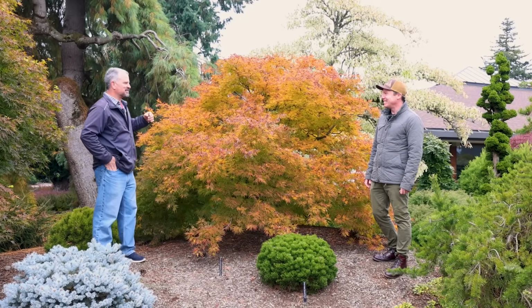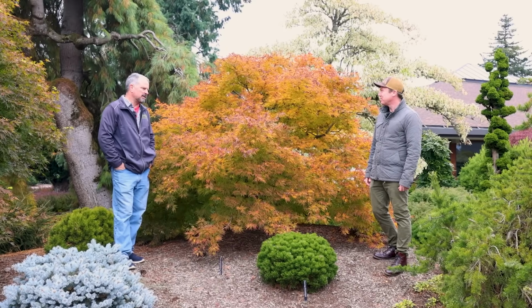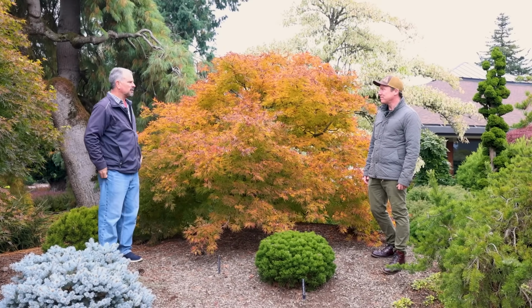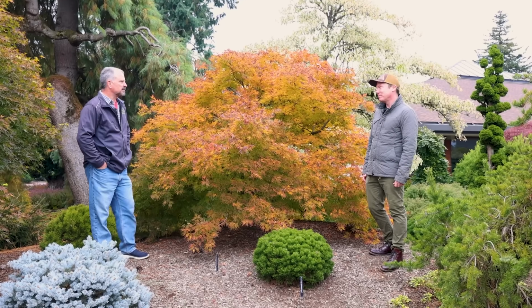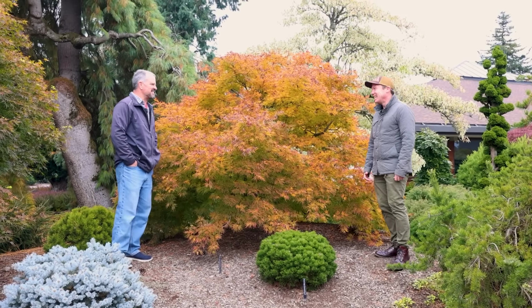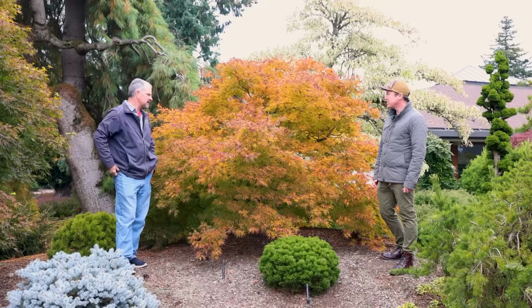We were going to do 10, and we've hardly moved. There's probably another 60 we could talk about in this garden. Yes. This is so impressive. Again, we're missing some that are at peak color, some are not quite. You're never going to get them all in a single shoot like this. That's where you're lucky and you get to be here every day. Absolutely. And you'll definitely see them all at peak color. Yep. Yeah, we just get a window into it. So tell us about the last one.